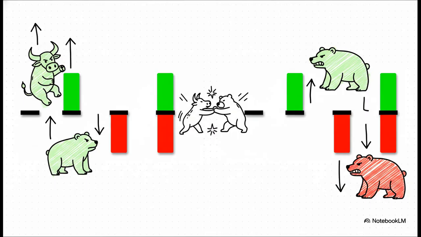And this is where you see the first rule of engagement perfectly. The second the price ticks above that opening line, boom, the bar turns green. That means the buyers, the bulls, they're winning. If it drops even a little bit below the open, it turns red. The sellers, the bears, have taken over. It's really that simple. The color tells you in real time who's got the upper hand.